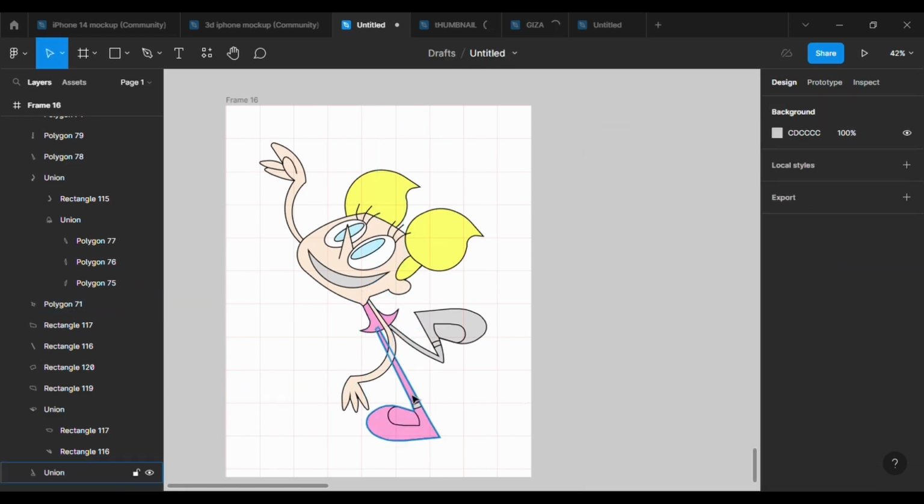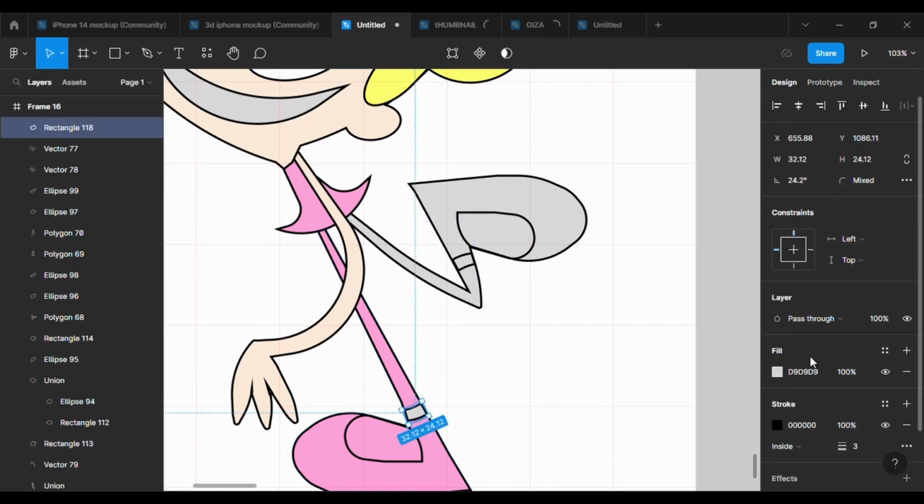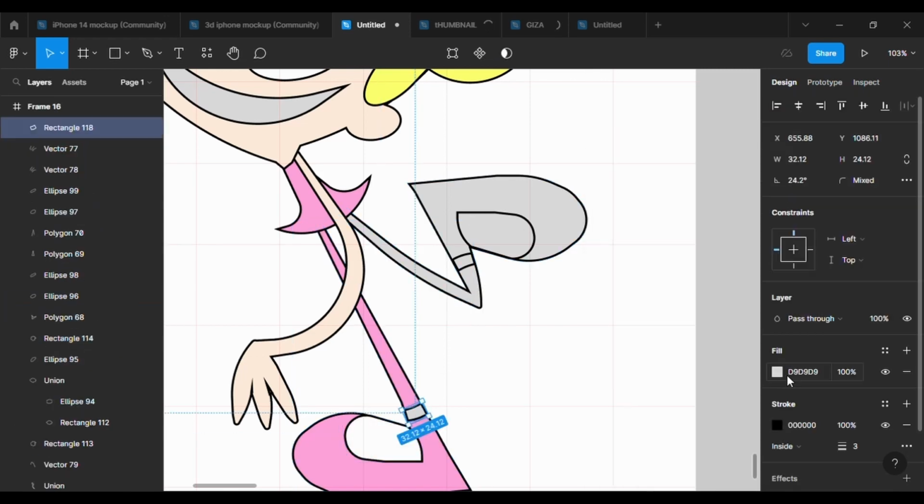Once you have the basic shapes in place, start refining the details. Pay attention to Dee Dee's hair, ears and any other distinguishing features. Observe the character's design to capture its essence.